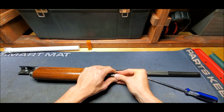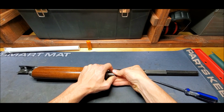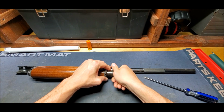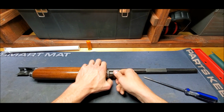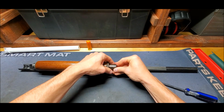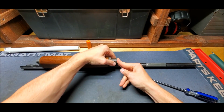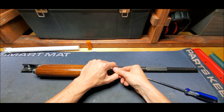Put your cap up against it and screw it on against that spring pressure, which sometimes it can be hard to find those threads. There we go.